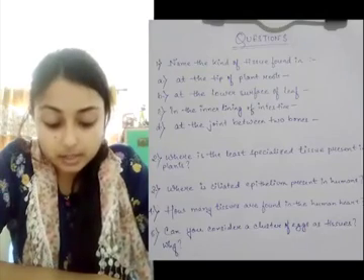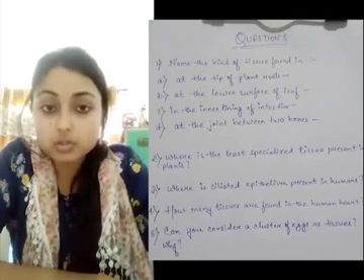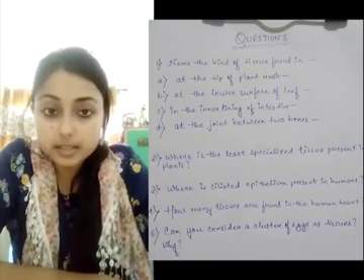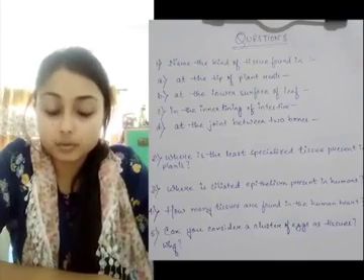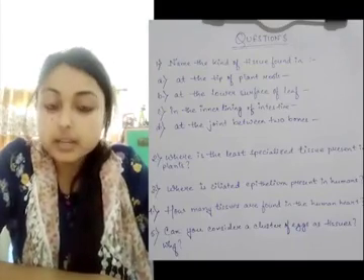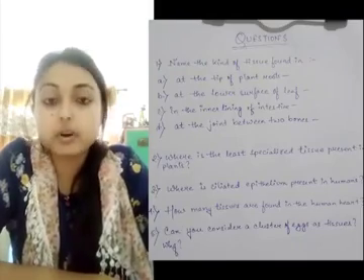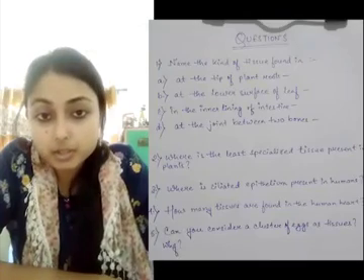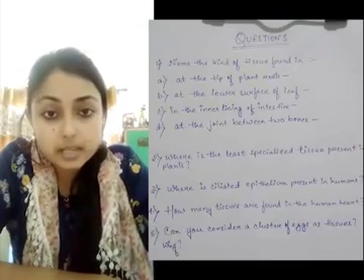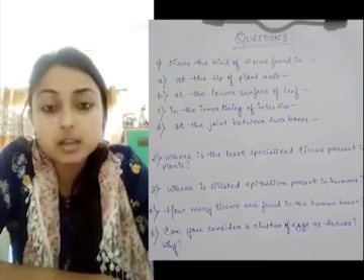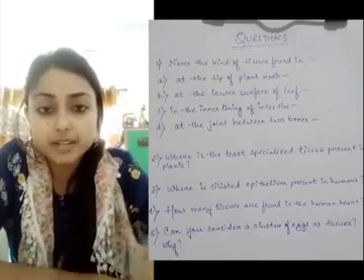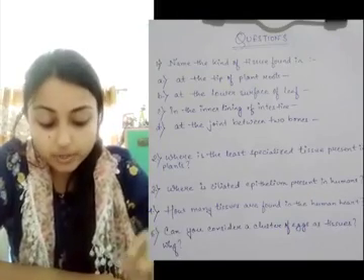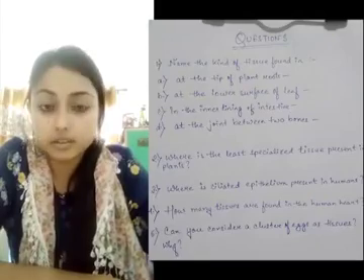Next question. Where is ciliated epithelium found in humans? I repeat, where is ciliated epithelium found in humans? Ciliated epithelium in humans is found in the windpipe or trachea. What is its function? It is ciliated epithelium, that means they contain cilia. The cilia keep on lashing, and what happens because of this lashing? It helps in moving the materials which enter the region.